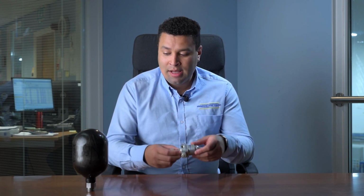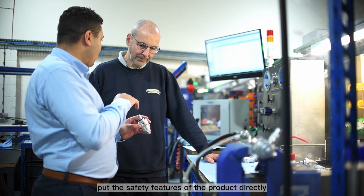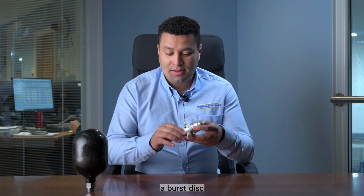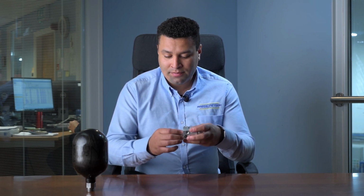Because weight is such a factor within this product, it's really important to put the safety features of the product directly into the regulator, whether that's a safety relief valve, a burst disc. We also incorporate a filter, and we can also have ports for transducers in there as well.